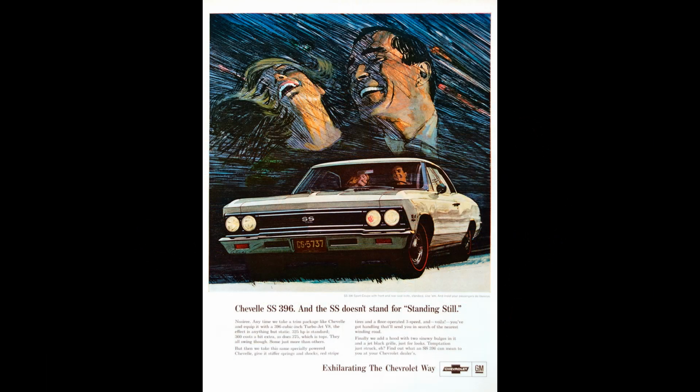The big news in the GM stable is Chevrolet's new Chevelle SS396. New body style, it looks good, and the 396 is one of the best muscle car engines of the 60s. Maybe the best. Now the Chrysler 426 Hemi might have something to say about that, but a significant difference is that the Chevelle 396 was commonly available. Not only in Chevelles, you could get a 396 in just about anything, and it was a low-cost option, and there were a lot of them.